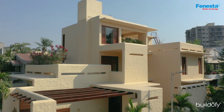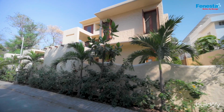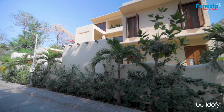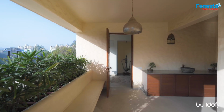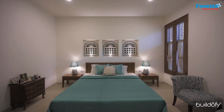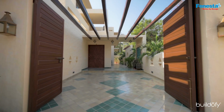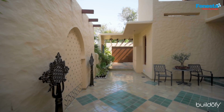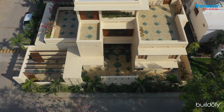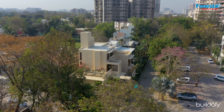Coming from a rich cultural traditional background, our clients wanted a home with a significant connect to nature. Housing a family of four, they were clear in wanting open and yet private spaces. This made us design an open home, blurring the boundaries between the internal and the external spaces, bringing in the nature and yet taking care of the hot and dry climatic conditions.